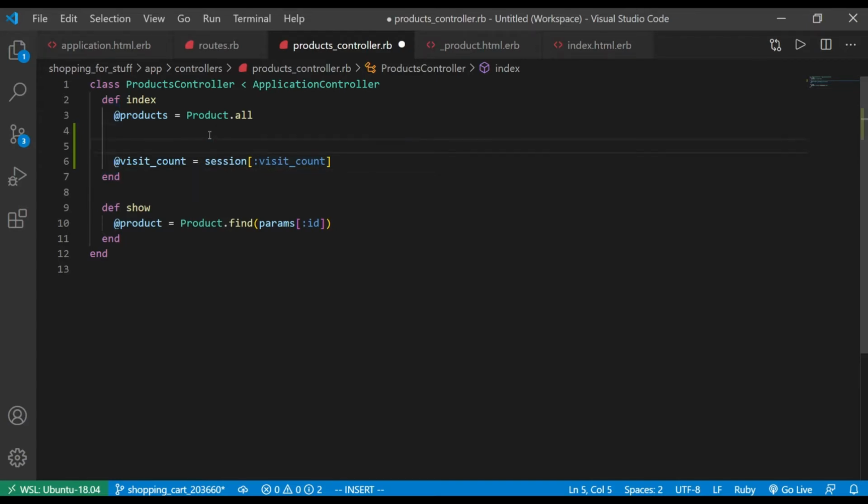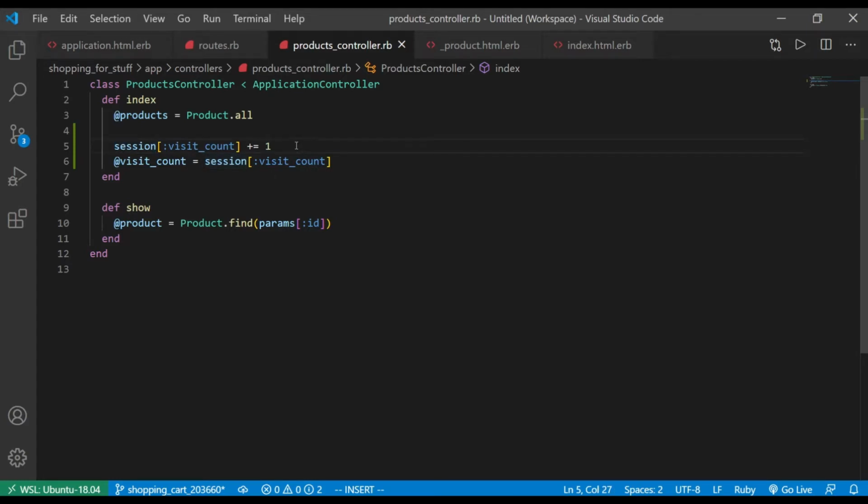I want to make it so that every time the user comes to this website, the visit count is incremented by 1. And we don't have a plus plus in Ruby. We can just use the plus equals operator to add 1 to visit count. We don't have to, like we did in PHP, start session. We would run that session start, or I think that's what it was called, just to bring session into existence. With Rails, session is always there, and we just use the special session hash and we store values into it.